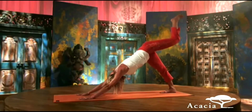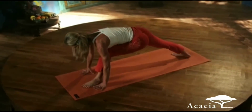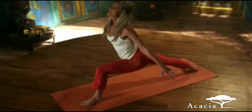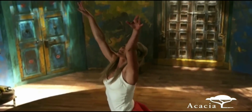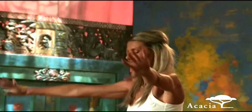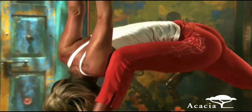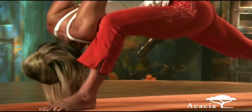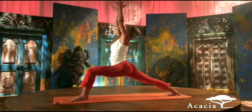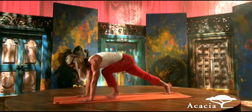Bring the foot forward slowly between your hands. Grounding through the back heel, maintaining the lunge as you reach your arms up. Exhale, interlace your hands behind you and bow forward. Inhale, rising to Virabhadrasana 1. And exhale, passing through your vinyasa.